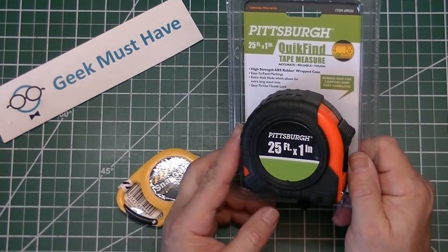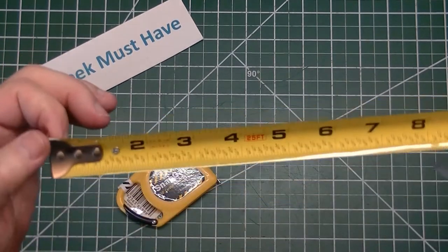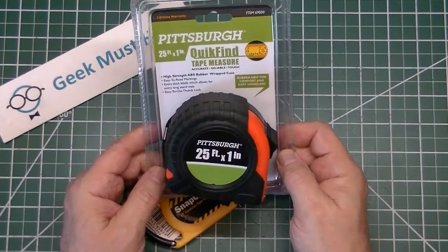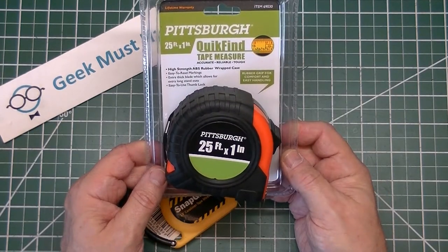I don't know when I'm ever going to need a 25-foot tape measure that measures just in inches for a small electronics toolkit. Yeah, it's got a nice rubber grip and everything, but I will probably just toss this in one of my other toolboxes.